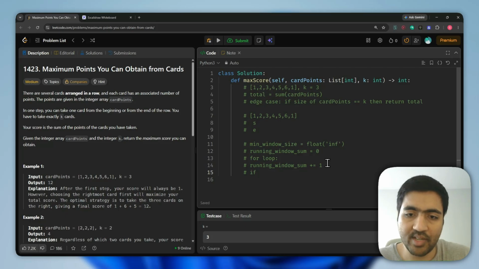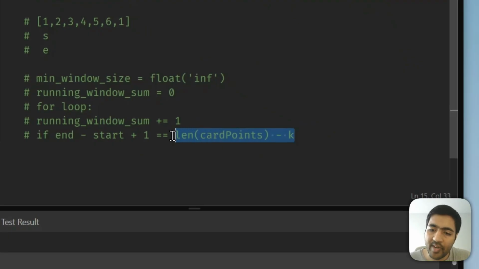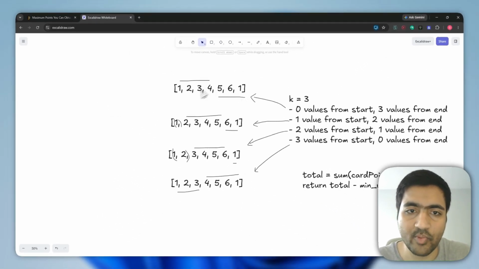Then we hit this condition: if end pointer minus start pointer plus 1 equals the size of the array, len of card points, minus k. Why are we taking this? Let's go back to the whiteboard.